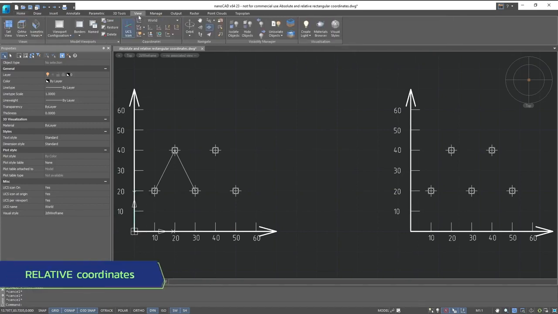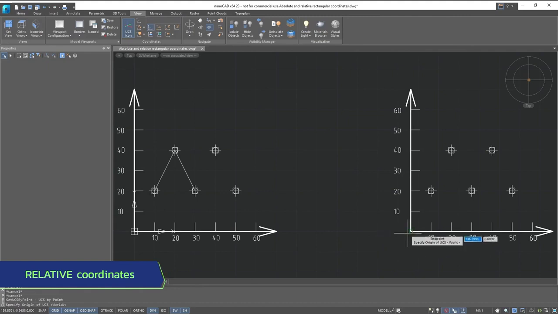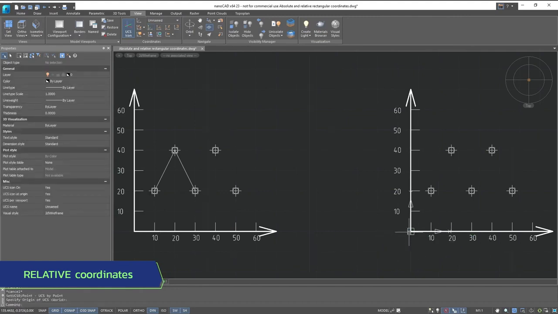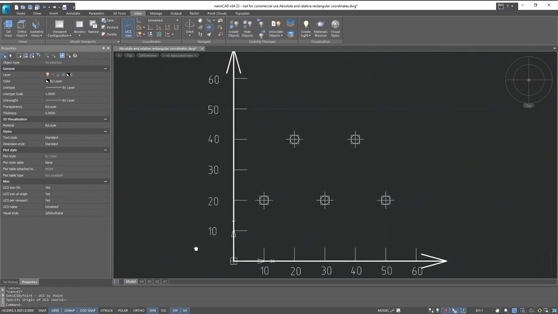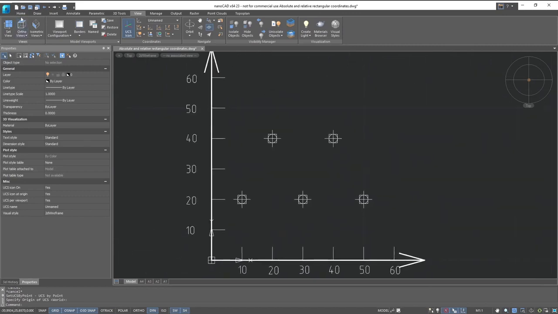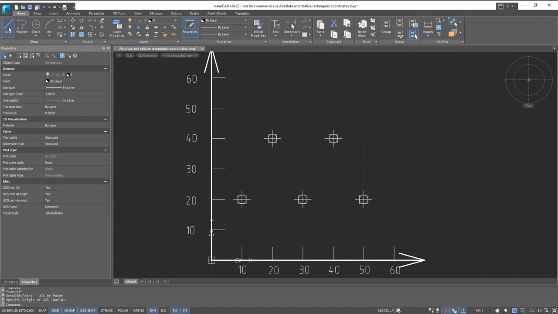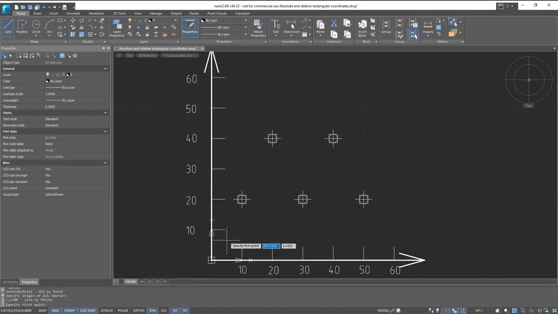The next coordinates are relative and are convenient to use when known, the offset from the specified point, which we will indicate manually graphically relative to the previous one. For this, let's use the line again. Also remember to reset the UCS to a new point. Now we will graphically set the first coordinate, and before entering relative coordinates, always enter that symbol. This point will be zero for the subsequent.